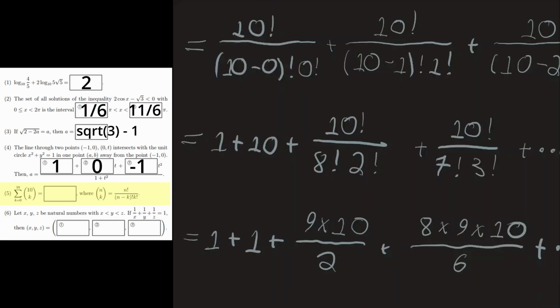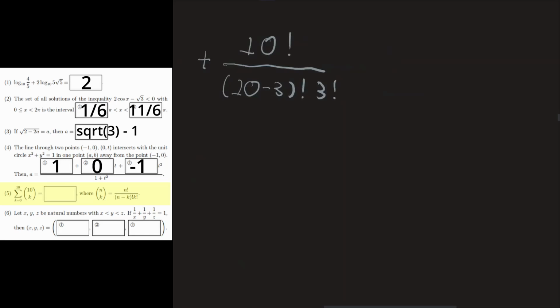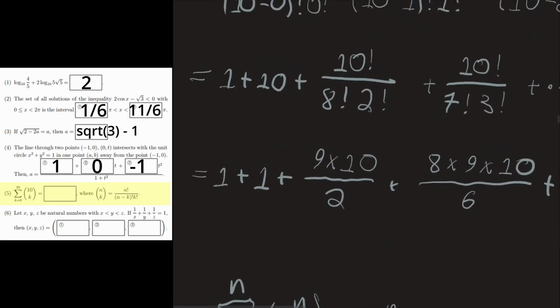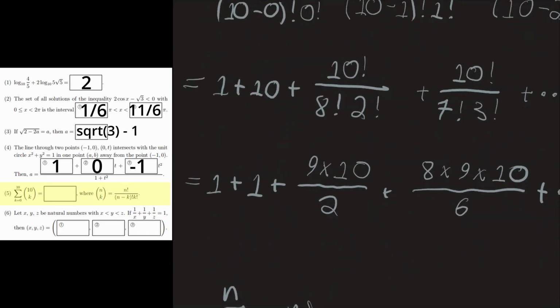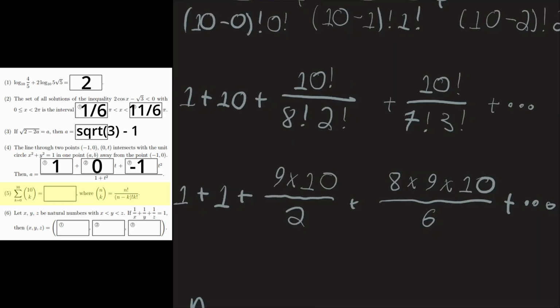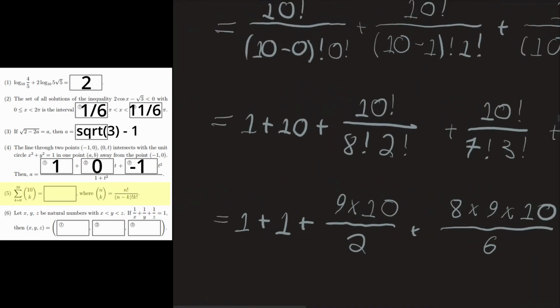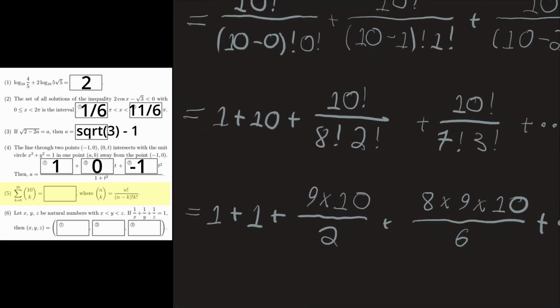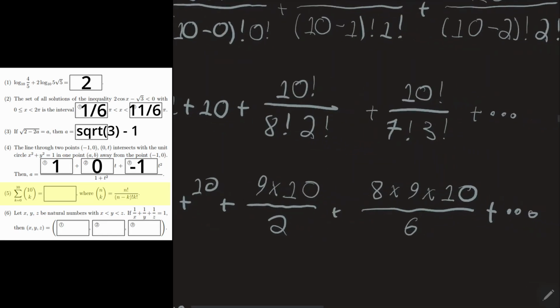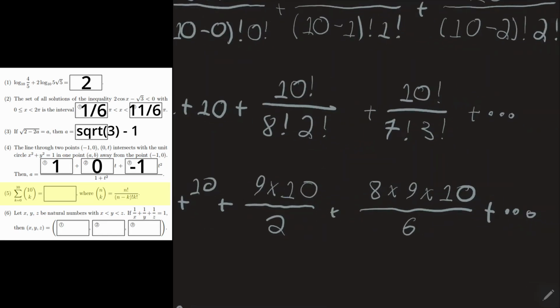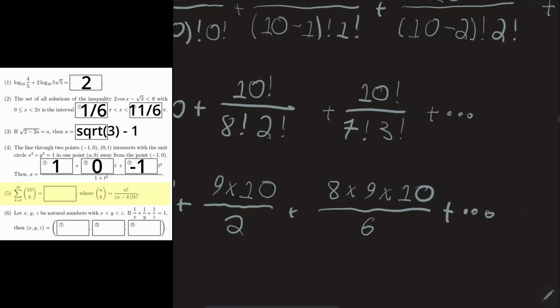And yeah, technically, you could solve for all of this. But if you try this, you'll quickly realize that it's really hard, and it's going to be difficult to do this by hand, right? This should be a 10 right here. But we have 1 plus 10 plus 9 times 10 over 2, which isn't too hard. Then you have 8 times 9 times 10 over 6, and then you'll have 7 times 8 times 9 times 10 over like 24 or something like that.